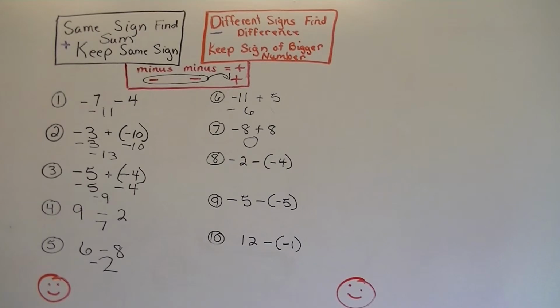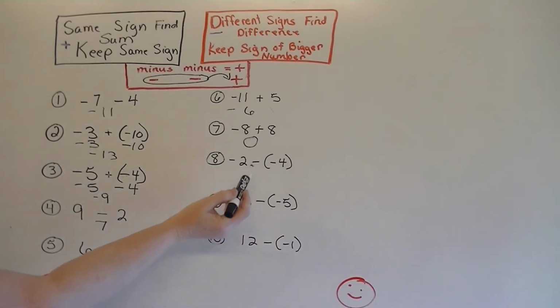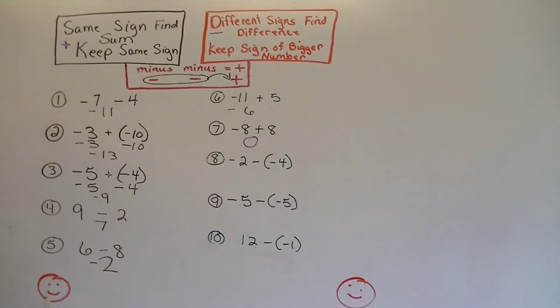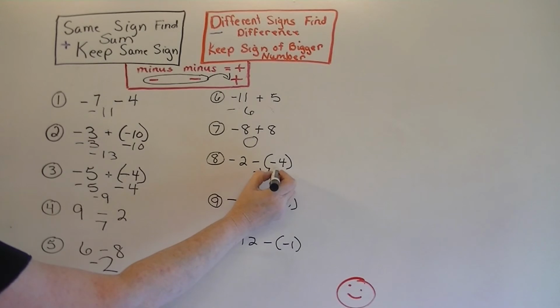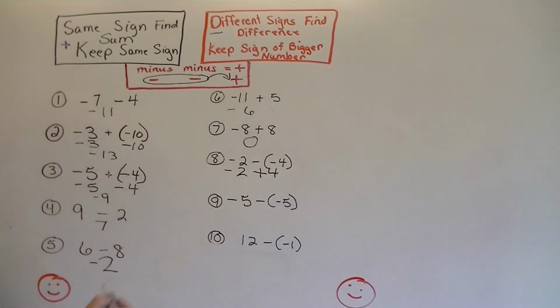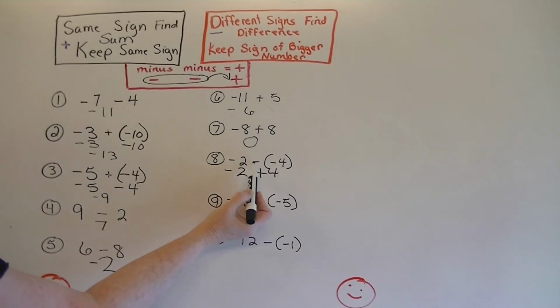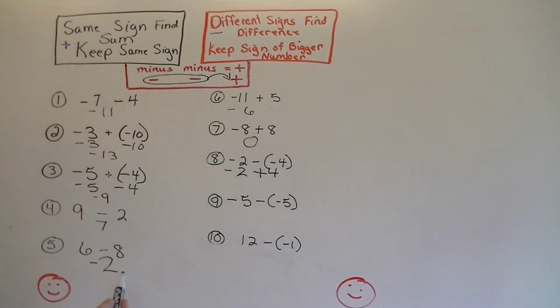Now, I think these are really fun. This puts us in the minus box. I'm looking right here at the minus in front of the 4. When you have a minus in front of a number, it changes it into a plus. So I'm going to rewrite that and drop down what was in front of it. And now 4 is really positive. What this means is, what is the opposite of -4? And that's +4. But I just like to think of minus makes a plus.